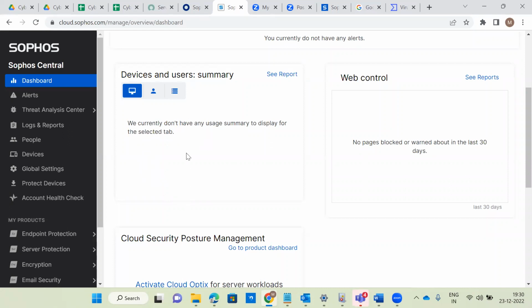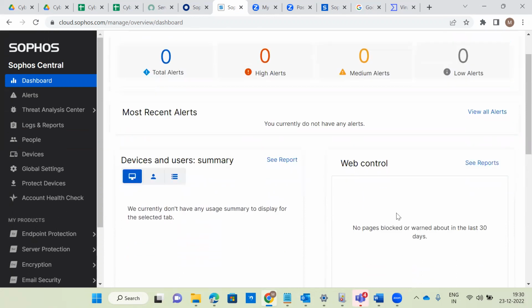We can also see information about those devices: how many laptops, MacBooks, workstations and desktops we have. So that is about devices and user summary.